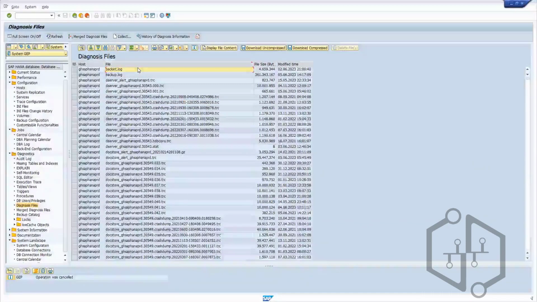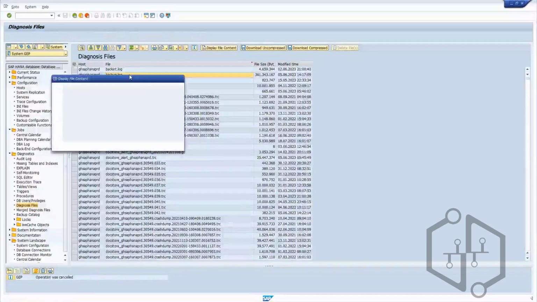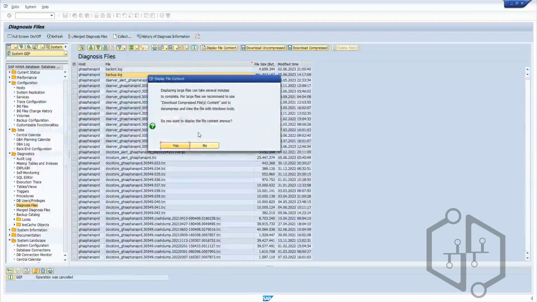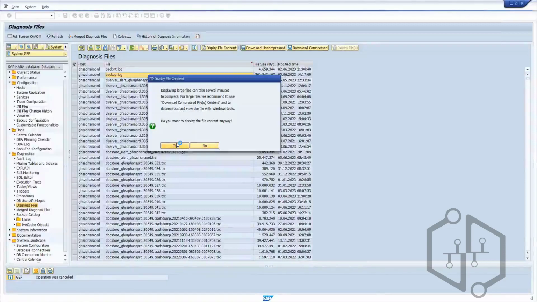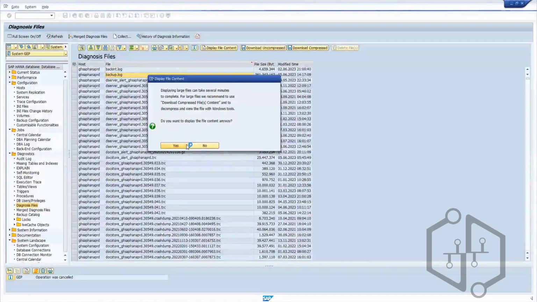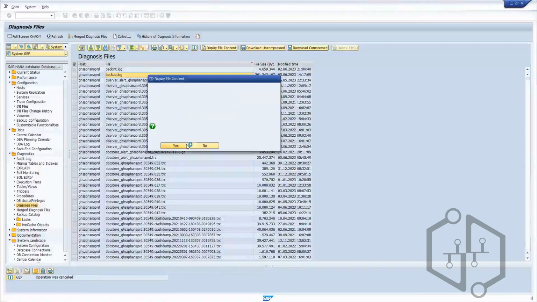Backup log is there. If you want to see the backup log when backup has happened, you can open this file. It will show all the details. It is a very huge file. Okay, you can continue. You just try to see. It will tell your tool name. Hassan was telling some tool name. That tool, everything it is going to mention here. You are trying to backup using that tool. Why is backup getting failed now? Last 2 days your backup is getting failed. From here we can check it also. Yeah, you can check all the information.